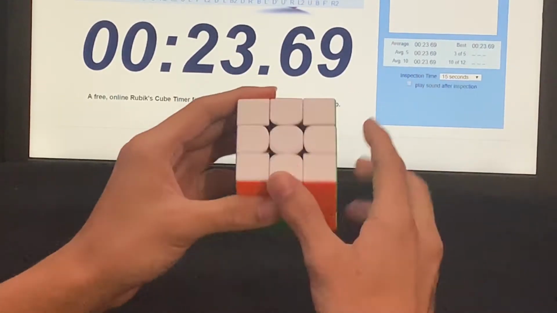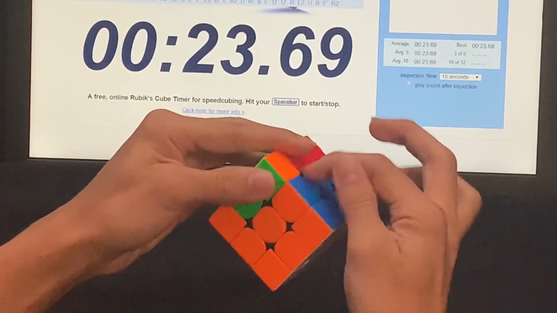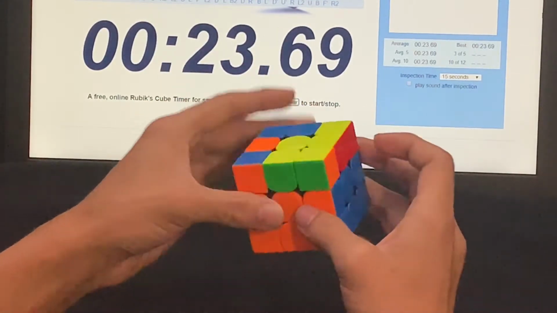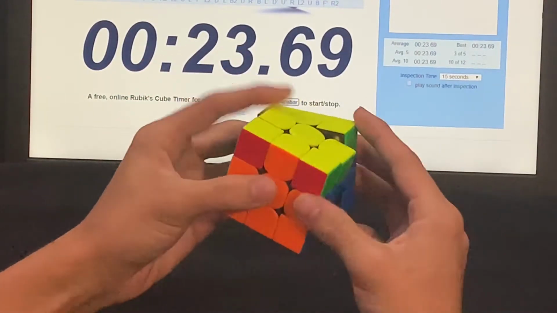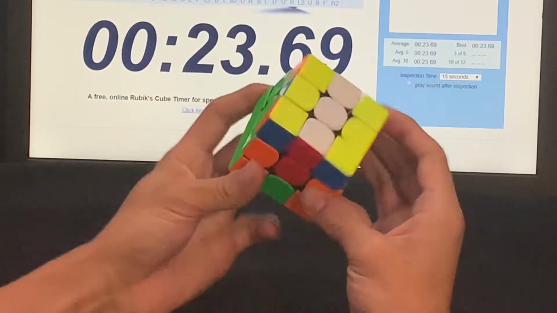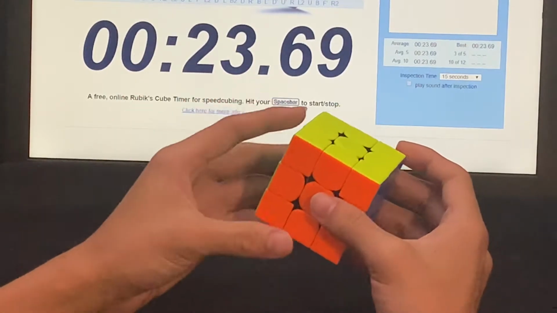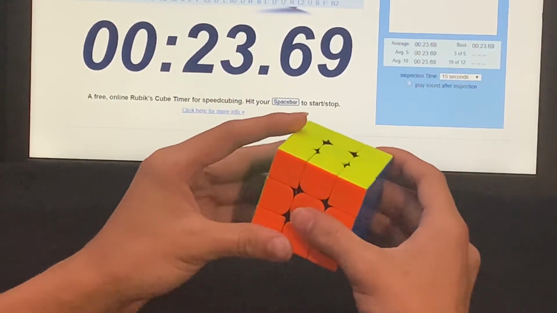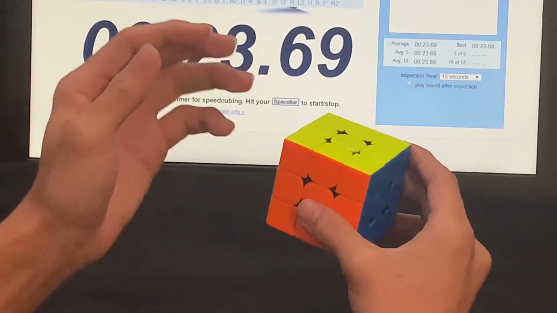So how it works, when you're solving it, you get that cross, you do the second layers at the same time, and then you do the yellow face. Then after you do the yellow face, you want to make sure the yellow sides match up. And that's the basis of the CFOP method. It's usually much faster than other methods like the Rubik's method and the beginner method.